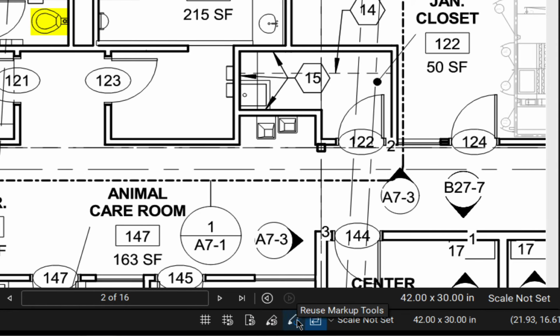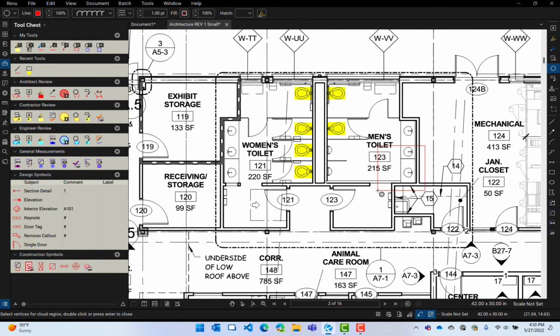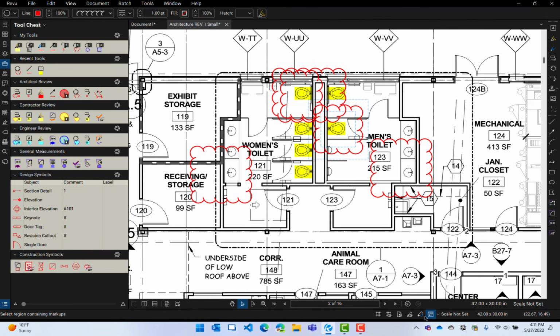This other one is pretty nifty as well. This is the reuse markup tool. If you're going to pick up anything from this video, it's going to be that. So the reuse markup tool allows me to draw a cloud, and then I can draw another cloud, and another cloud, and another one. So you can draw clouds and clouds and clouds all you want. It reuses the markup. It's like a repeat for the markup. Turn that off. So that right there is worth the price of admission just to have this turned on.